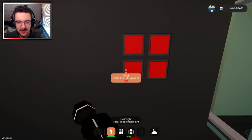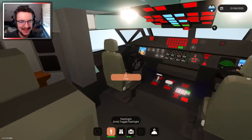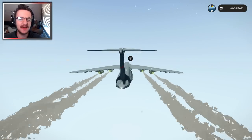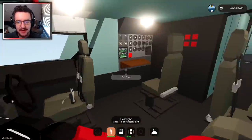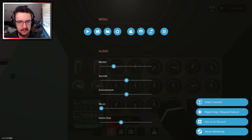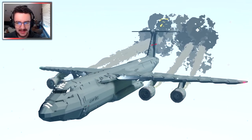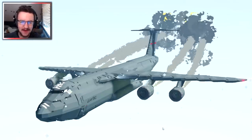Okay. Two engines have exploded. Nice. Very nice. But they don't appear to be on fire. That's weird. That's really strange. All right, so as it turns out, that doesn't actually mean anything. So, yeah, that's good. Can I also just do it again? Let's have a little look and see what we've actually done here. So we have destroyed it a little bit, but not really, because it's still actually completely fine. How weird. How very, very peculiar.